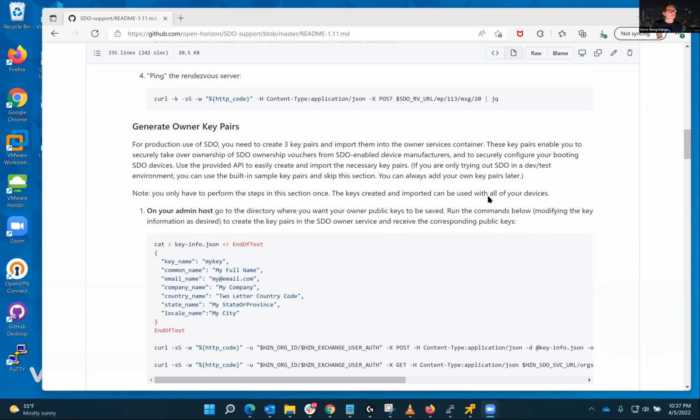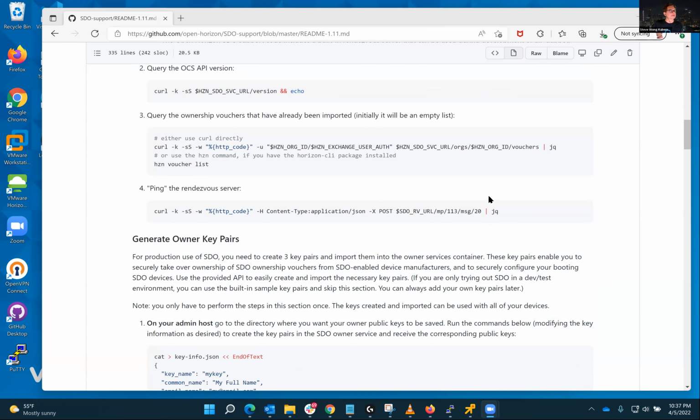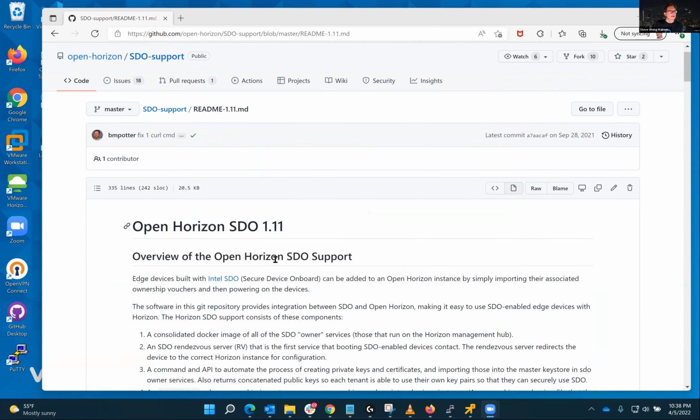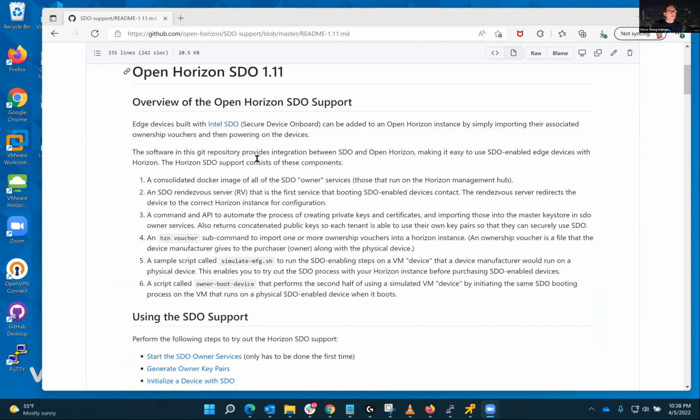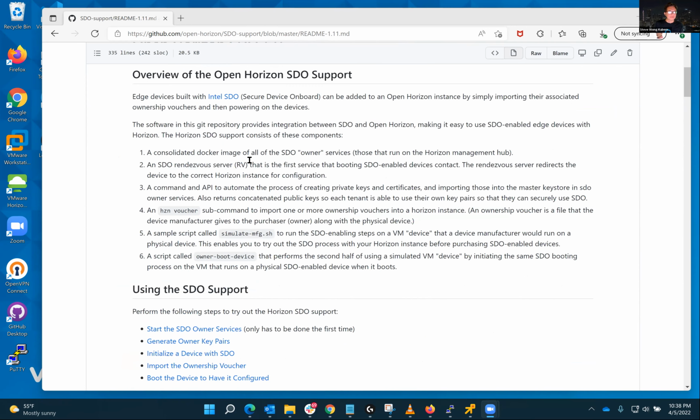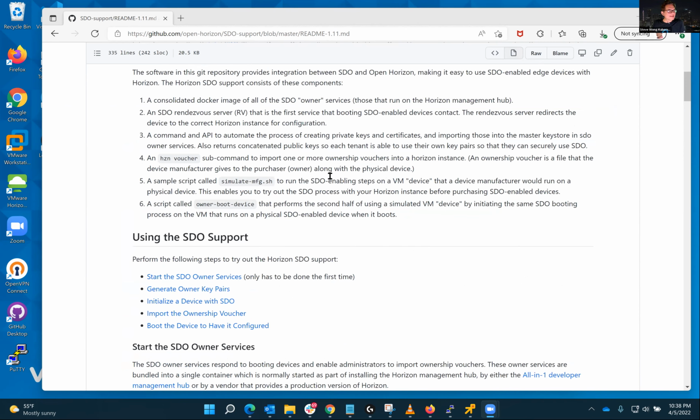Under Open Horizon SDO support, I found that this README was easier to understand than the stuff in the SDO project itself. In many ways, they're recounting the same sort of things, but maybe I just align with whoever the writer of this was.